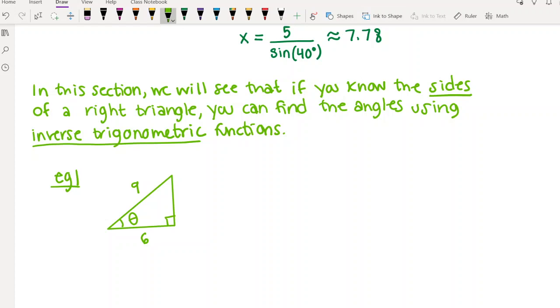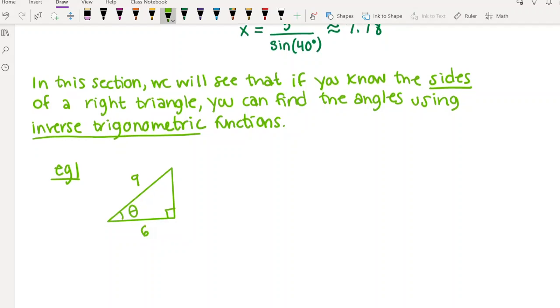So instead of using regular trigonometry, we're going to end up using inverse trigonometry. Basically, you can set it up by starting to write something down in terms of regular trig. So how would we relate the information we have here? We have an angle theta, and we have two side lengths, 6 and 9. Going back to right triangles, remember that we had this language where we said the adjacent side, the opposite side, the hypotenuse. In this case, we know the adjacent side and we know the hypotenuse.